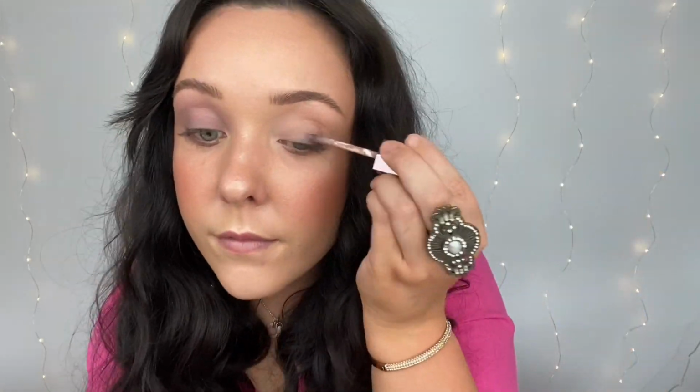You see just on its own how beautiful this color is. It just gives this really beautiful soft wash of matte color all over the eye. I do recommend working one eye at a time, just because this product does eventually dry down. If you aren't quick enough on one eye and you go and try and blend out the other side, it's just going to make your makeup experience just a little bit harder. So work one eye at a time. And I'm just going to do the same thing on the other side.